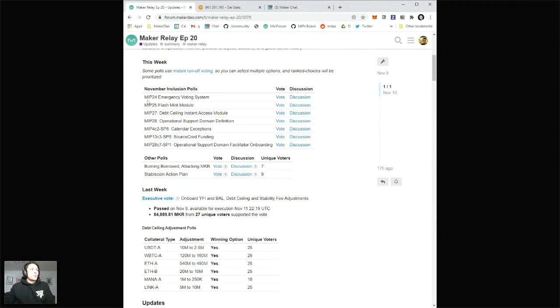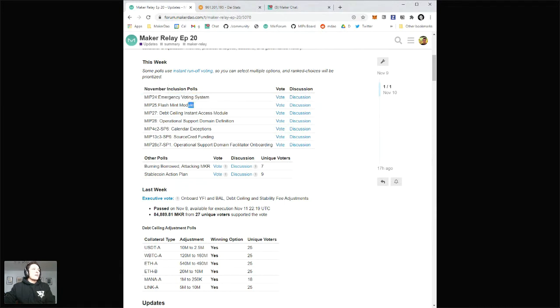There's a number of really interesting ones happening. So there is an update to MIP 5. MIP 24 actually replaces MIP 5. MIP 5 was the old emergency voting system. MIP 24 revises that and builds upon the experience of dealing with emergencies over the last year, or about a year, in multi-collateral DAI specifically. But it's a huge improvement. It gives some very practical guidelines on how the community should surface any emergencies or urgent matters for governance facilitators to take notice. It just gives some really general guidelines that are needed.